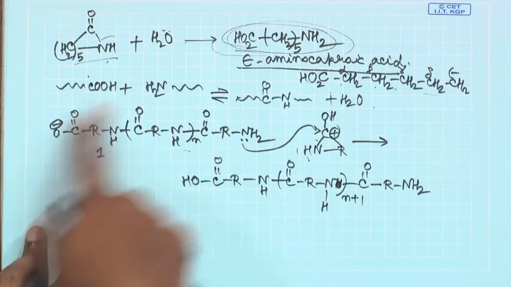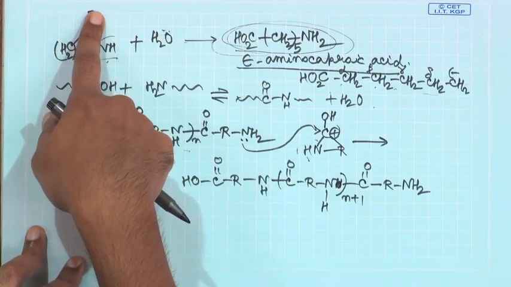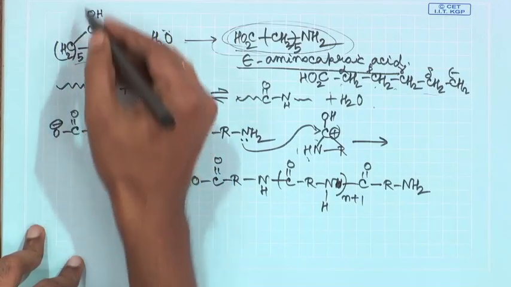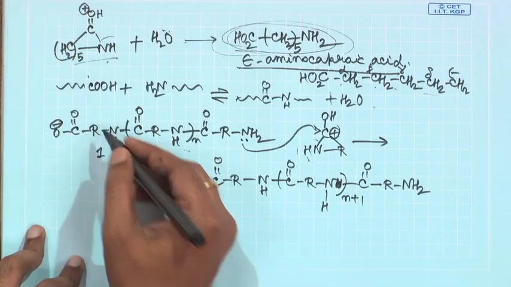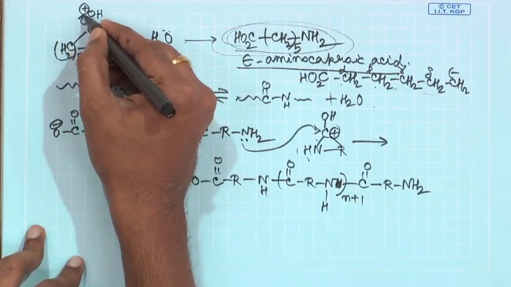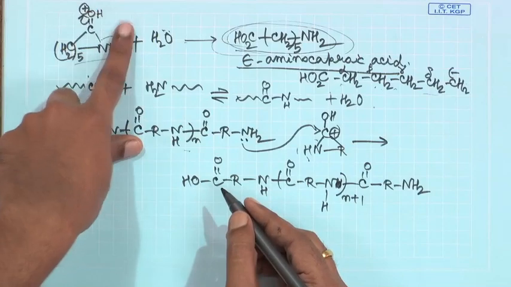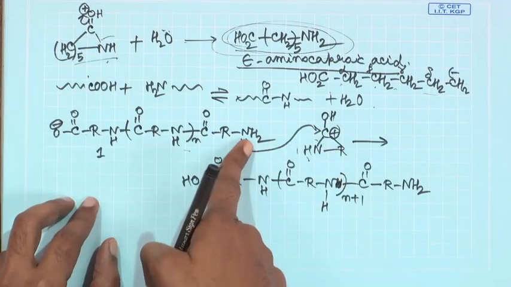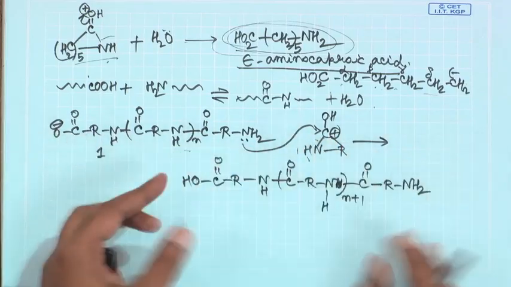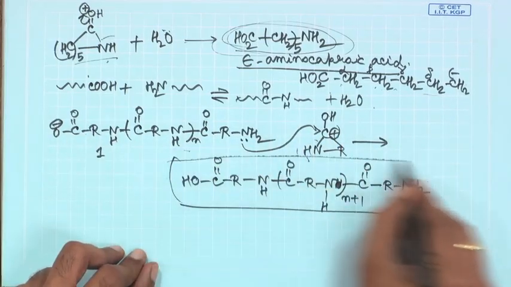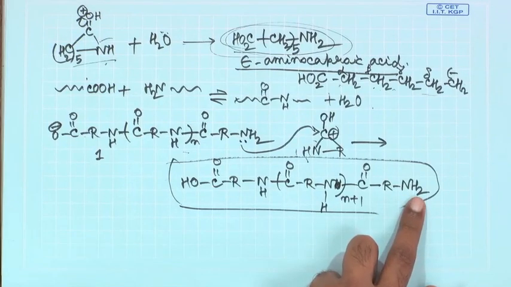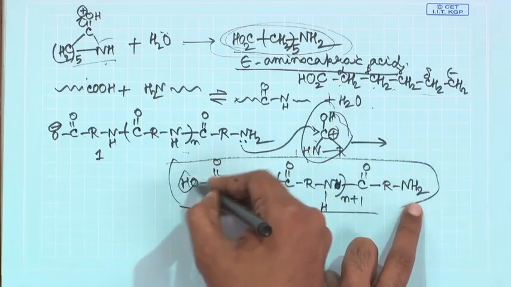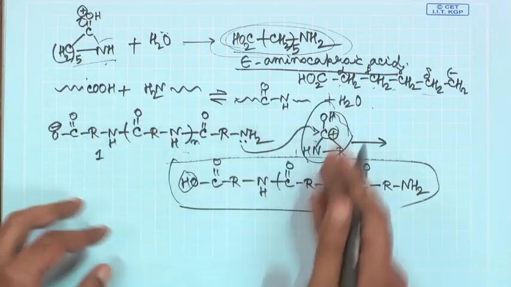So, what will happen, there will be a proton exchange reaction. So, this proton can attach here. So, once the proton attaches here, you will have a positive charge here, and then you can draw a resonance structure in which these electrons move here. So, ultimately you have C single bond oxygen OH and then it will be C plus. So, this will become electrophilic and then this amine can attack and it can open it, and now once you have this chain one unit more, this NH2 can attack again another lactam molecule, and that lactam molecule can be protonated by this proton. So, like this it can continue. So, this is your propagation step.